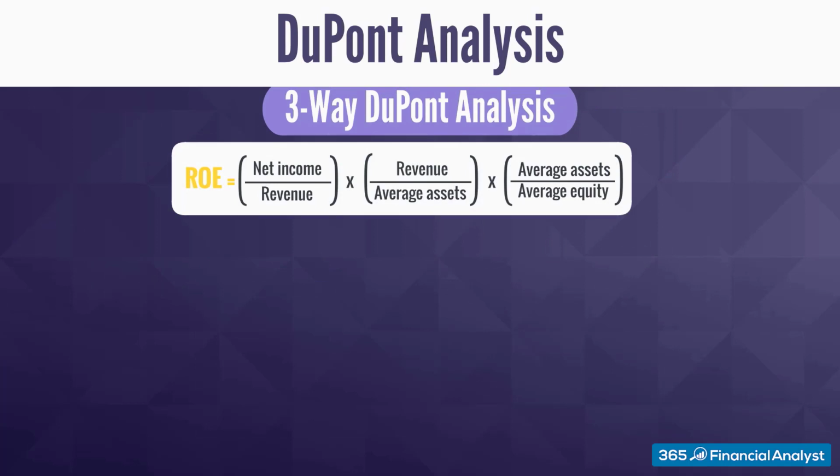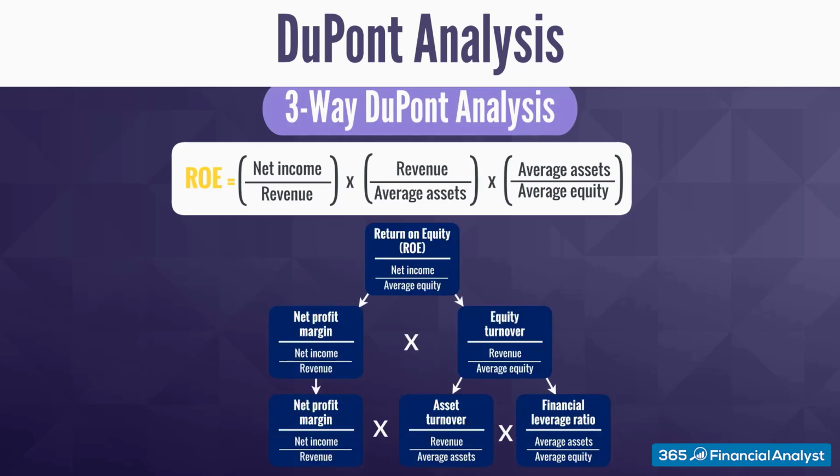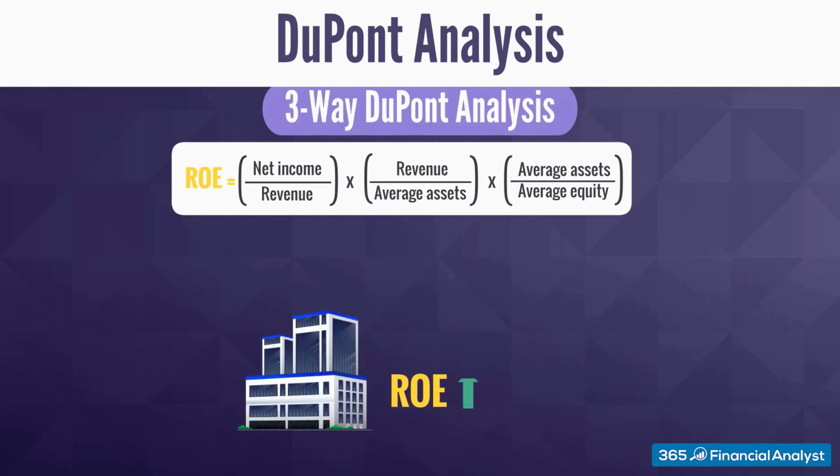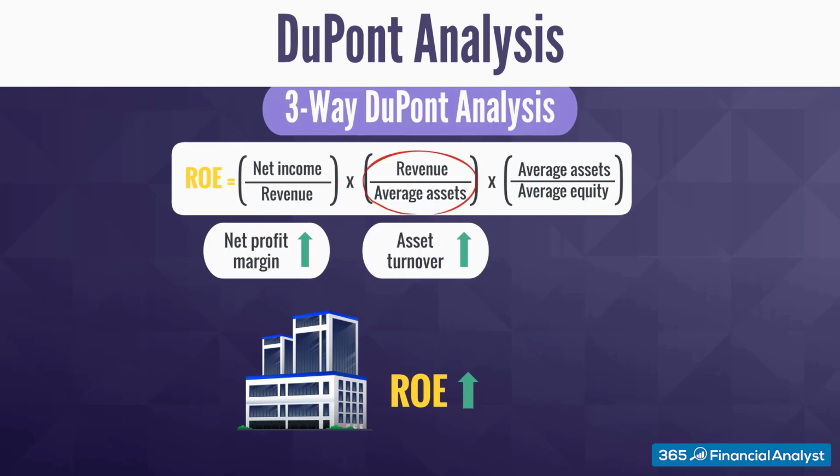The brackets under the formula demonstrate how all the ratios are calculated. The breakdown into three distinct components makes it possible to establish which of the three has the biggest impact on changes in the return on equity. The ultimate goal is to determine what causes the measure to fluctuate so that the management knows which problems to address. If the ROE of a company goes up, this might be a result of increasing net profit margin or improving asset turnover.